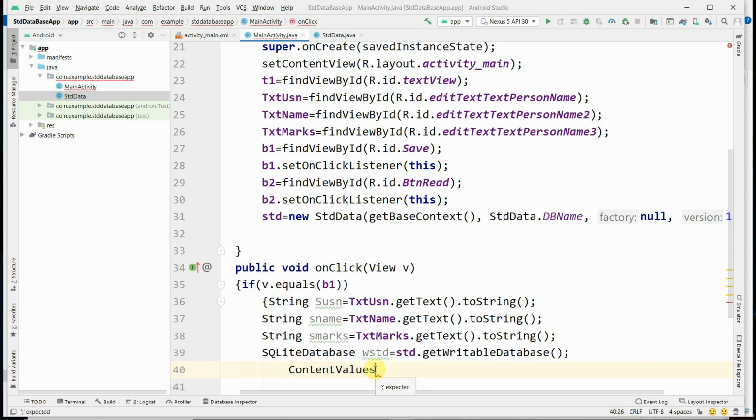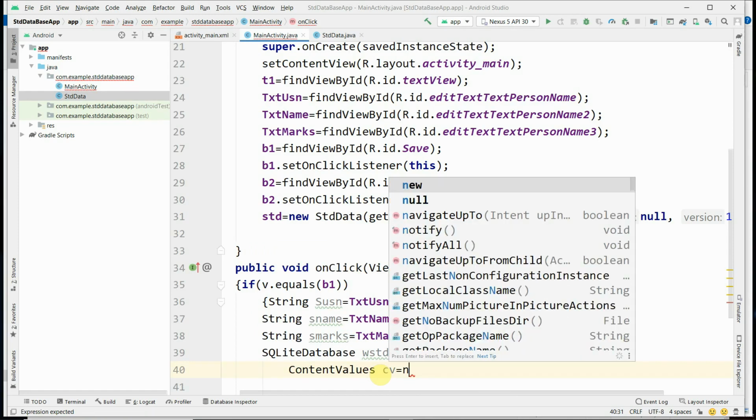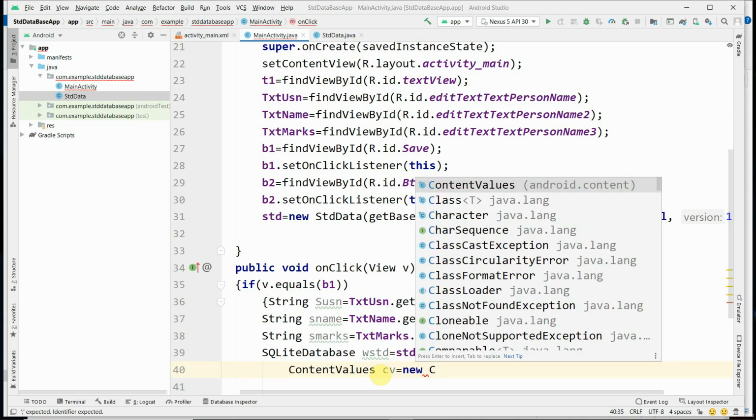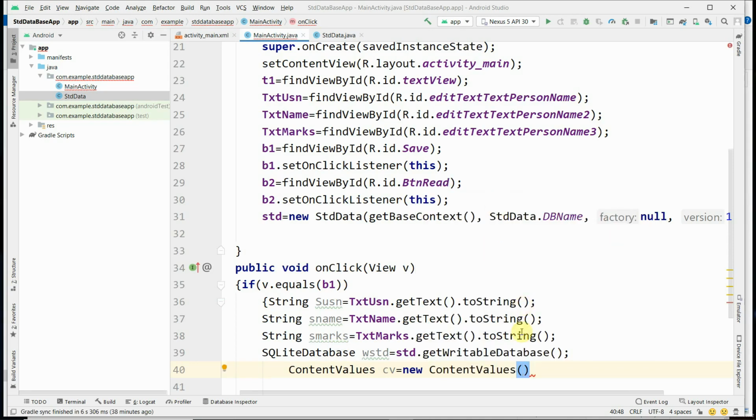Use the object name as cv: cv equal to new ContentValues, semicolon. Now cv is created as the object of ContentValues.